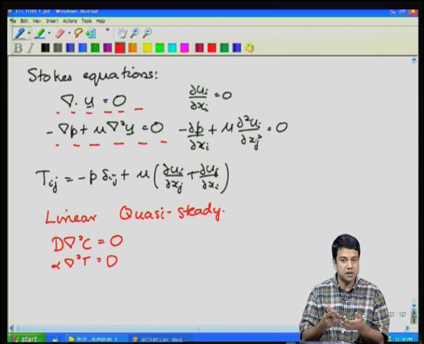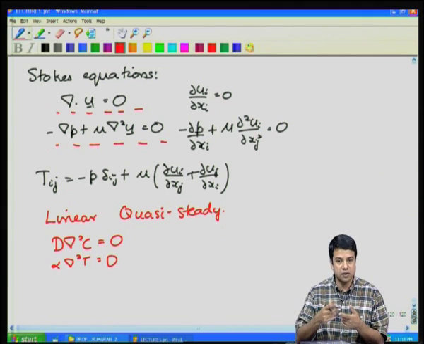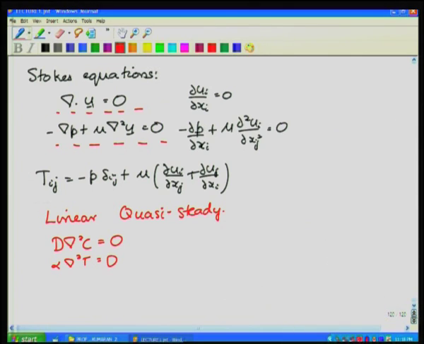The assumption is that the response time of the entire field over the entire domain is fast enough that the information that there has been a perturbation at one particular location reaches everywhere instantaneously. Of course, that is not strictly true. It is true only up to a certain limit, and towards the end of this section we will try to analyze what that limit will be.